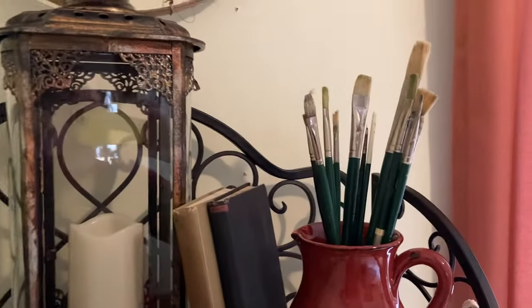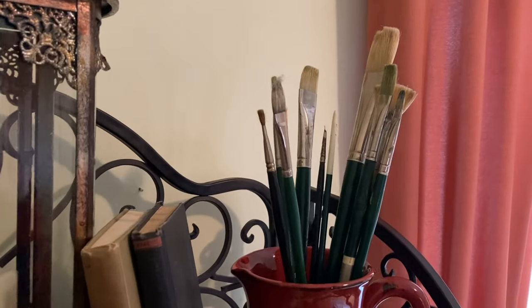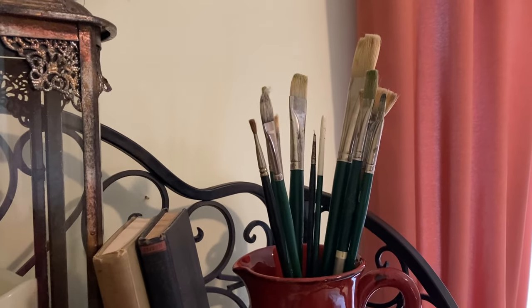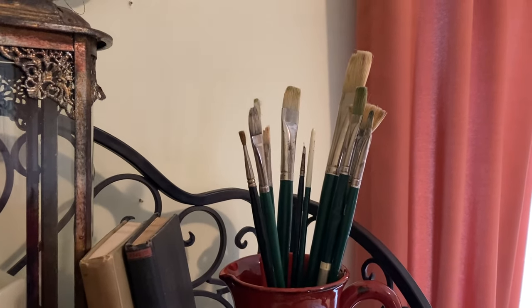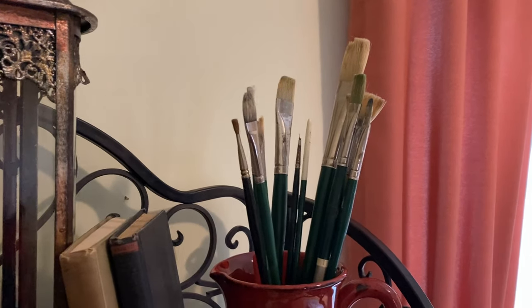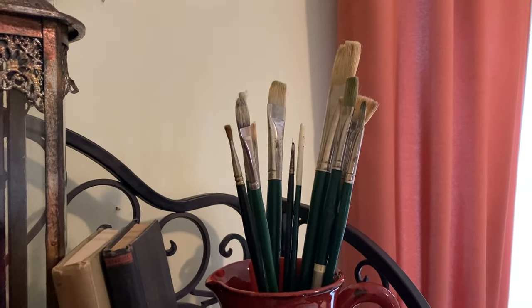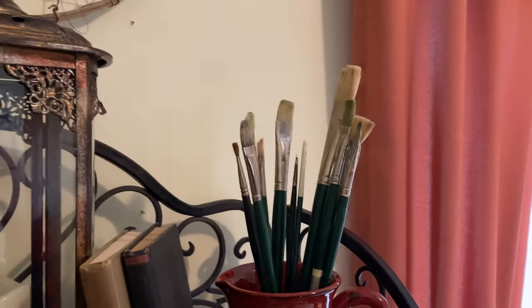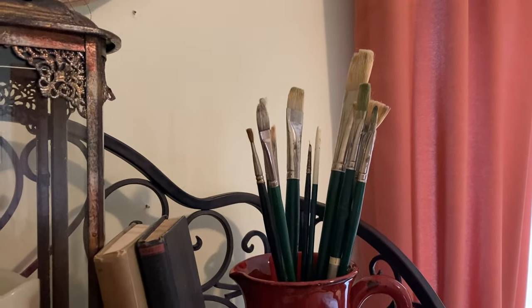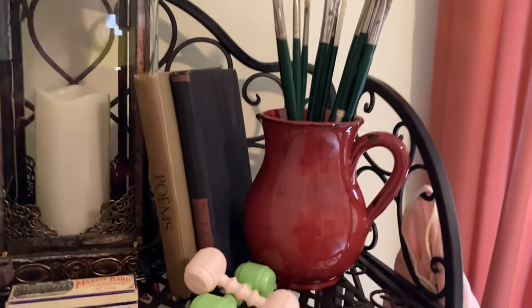These paintbrushes were my sister's. My sister passed away when she was 37 years old. I was only 19. My sister was very creative. She was a wonderful painter, and she would use these brushes. Her favorite form of painting was oil painting. And I added a couple of old books.